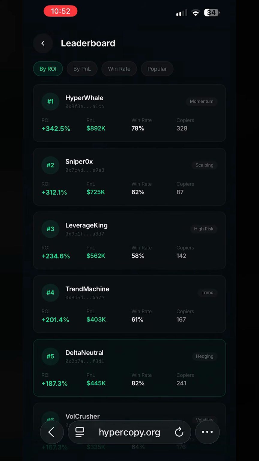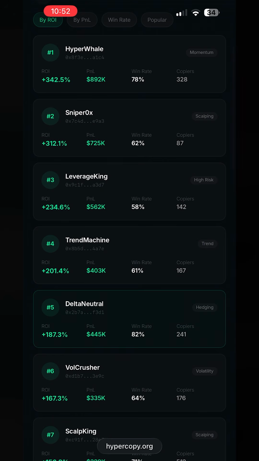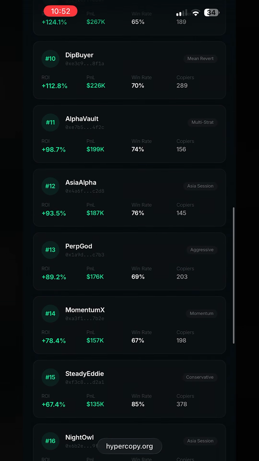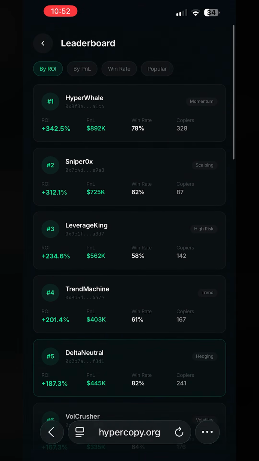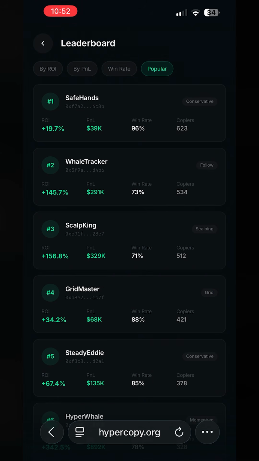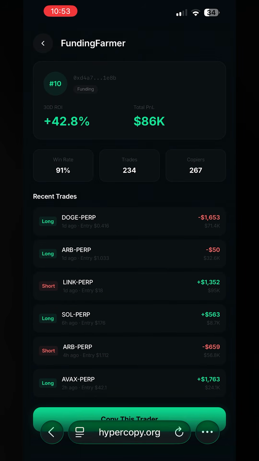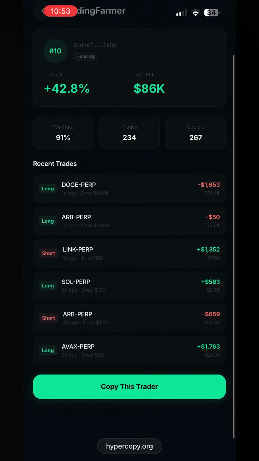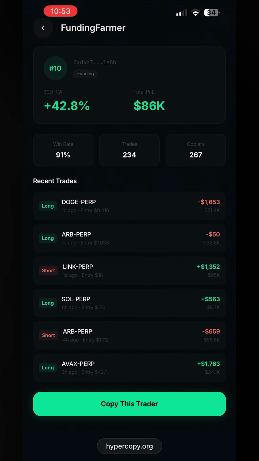Here, the platform displays available traders. I can scroll through profiles, compare different metrics, look at recent activity, and quickly get an idea of how each trader approaches the market. Okay, I'm gonna open this profile. Now I get access to a more detailed breakdown, previous positions, recent actions, trading patterns, and a general history of activity. Everything is organized in a way that's easy to read, which is always a good sign.